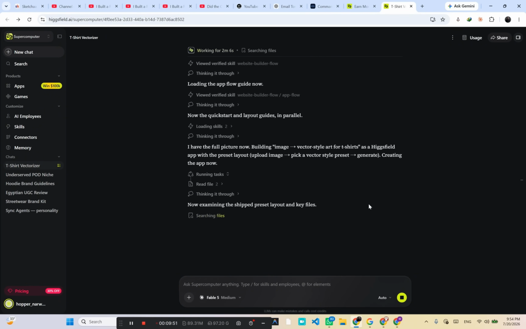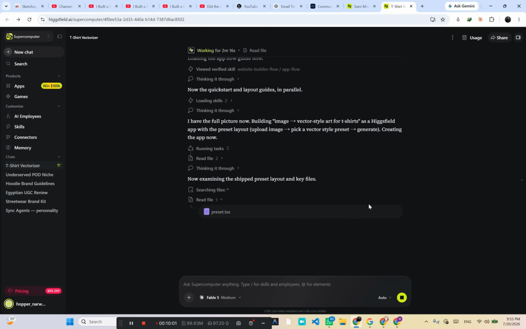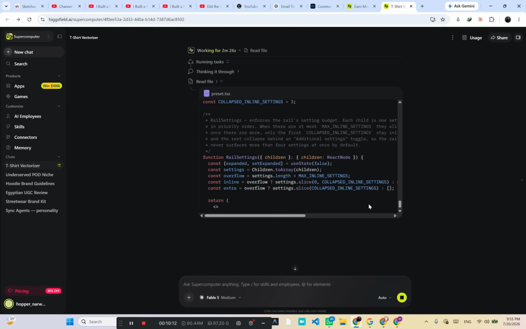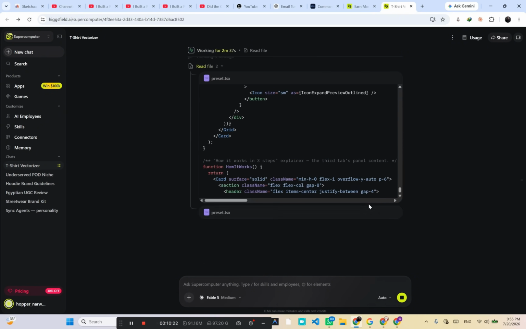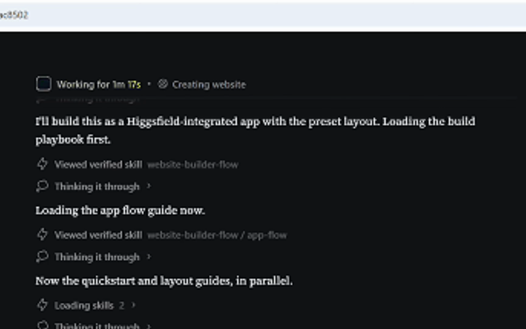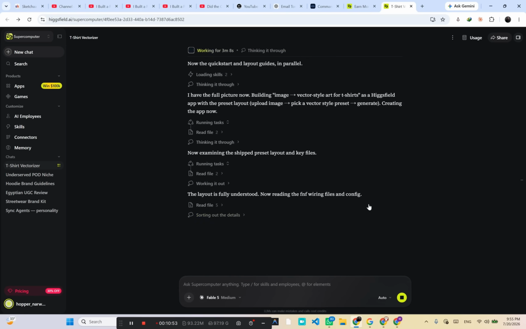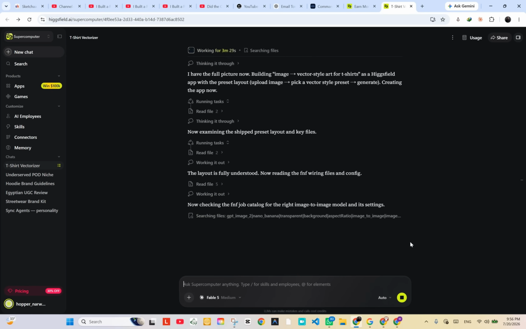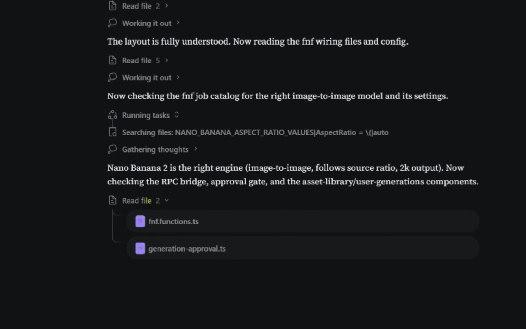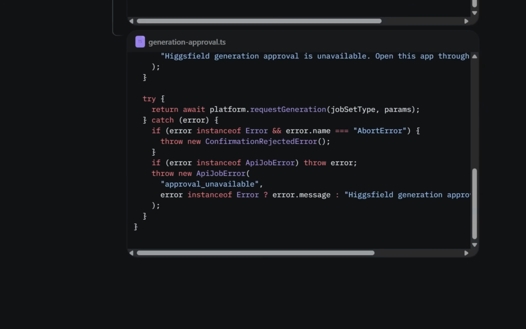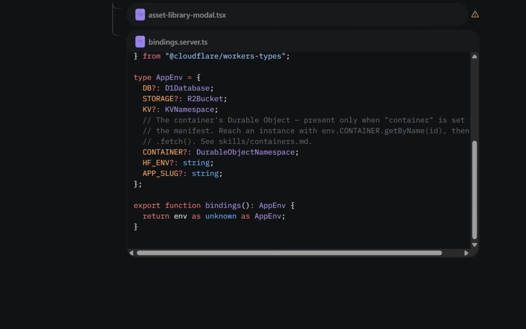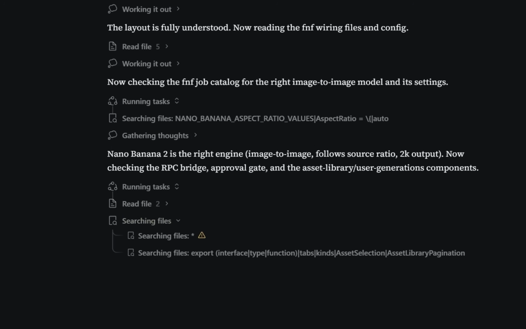And here Claude starts to think and process the prompt, and it says that it will build this Higgsfield integrated app with the preset that I have selected, and it's going to do all the work. Here it decided to use Nano Banana 2 as the right engine for the image to image generation inside the app, and it started to create its own plan.